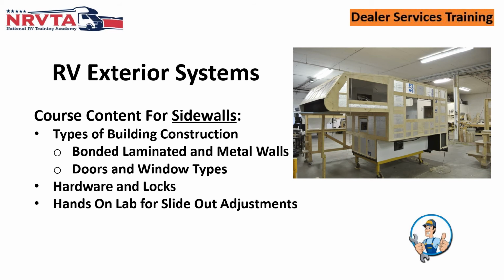A lot of this stuff you would think is common knowledge and everybody ought to know it, but surprisingly, people need to be able to take things apart, pull it and say, okay, so that's how they did that. Unless you've been through one of the manufacturing plants, unless you've been heavily involved with it, you don't always know exactly how this thing was assembled. And so when you can see it stripped down naked, it really makes a big impact. So that way you can say, that's how they're doing that. And so those hands-on labs give them that.